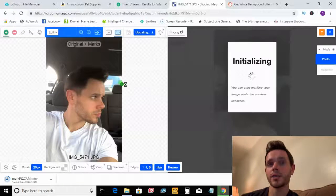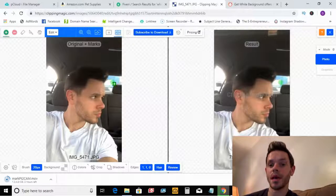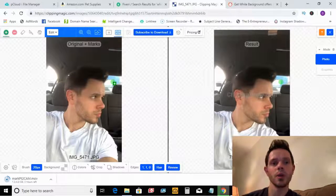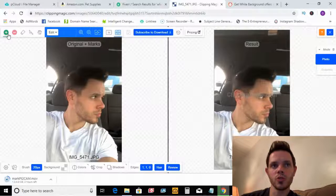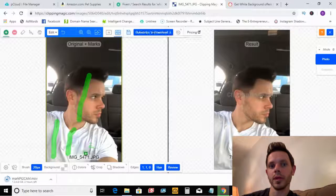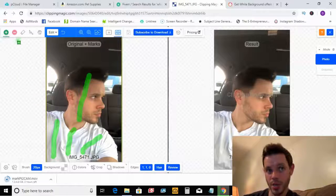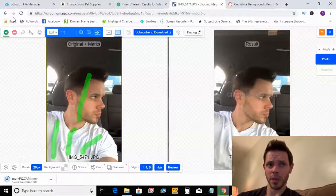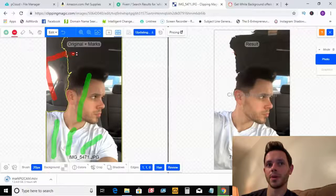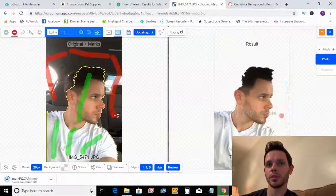Now it's going to give us a side-by-side, so we can see how it's happening live as we go, and that's very helpful. So first we're going to choose the green part, and we're going to select what we want in the image. So we'll just draw some lines here, and basically we're just telling the software this is what we want in the image. Okay, me. And then, excuse me, I have the hiccups. If I hit the red part right here, it's going to allow us to select what we don't want in the image. So if I pick the no here, draw a couple more lines, look at the software go to work.